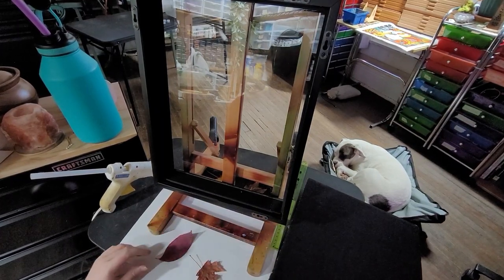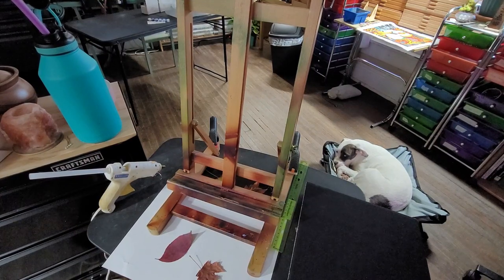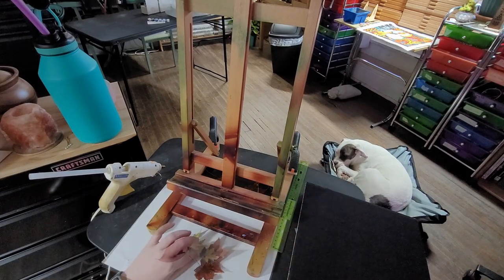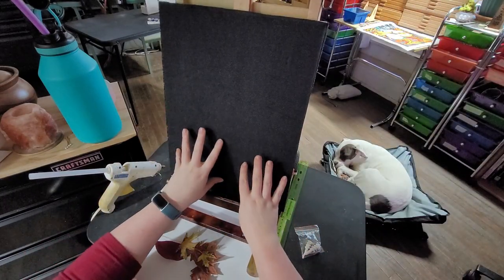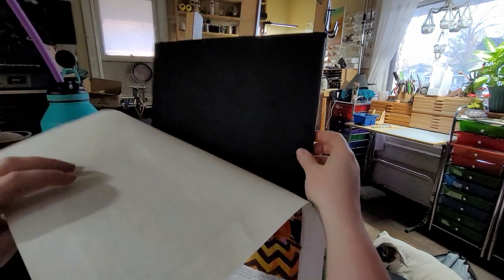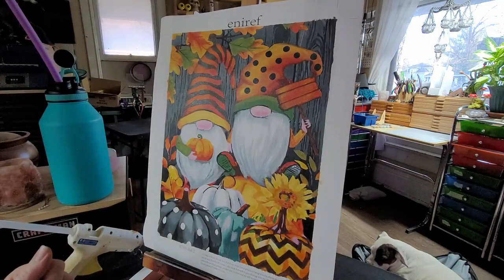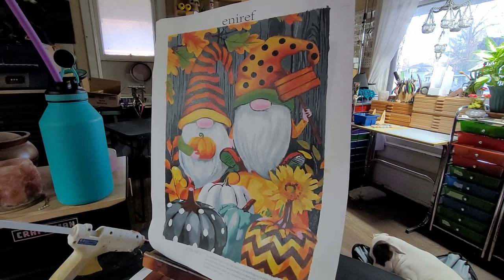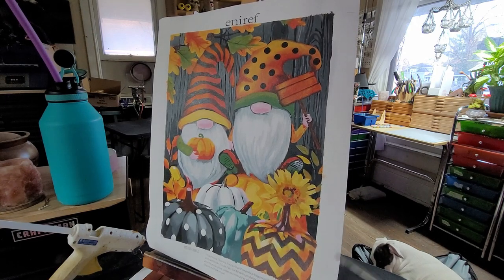These are leaves I had gathered and pressed out from the garden. I was going to try to use some silk floral. I don't know how we're going to mount our painting to this because I really thought it would be like cardboard — perhaps we can pin it. Since this one is backloading and has these little turn thingies, I was thinking about trimming down the canvas, but then it occurred to me we could just use the extra material on there to glue it.